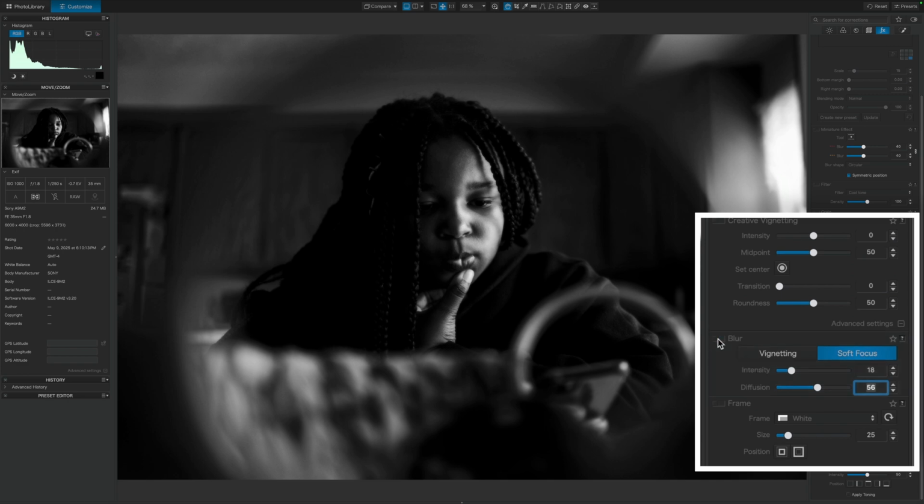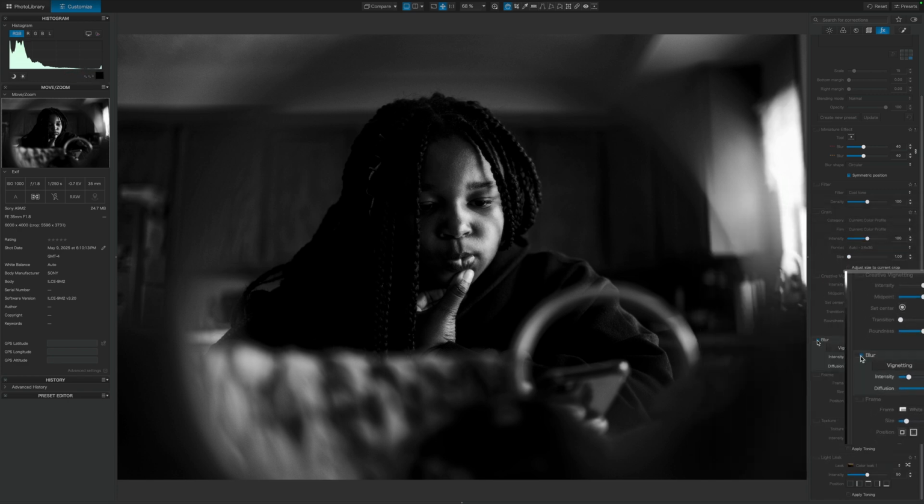So if I go ahead and turn this off and turn it back on, you can see it just softens up those harsher lines and that contrast in the hair, and even on the face, it softens it up a little bit more, gets rid of some of those pores and things of that sort. So that's the reason why I wanted to apply some soft focus. It's a fun way to just make your images look a little bit different.